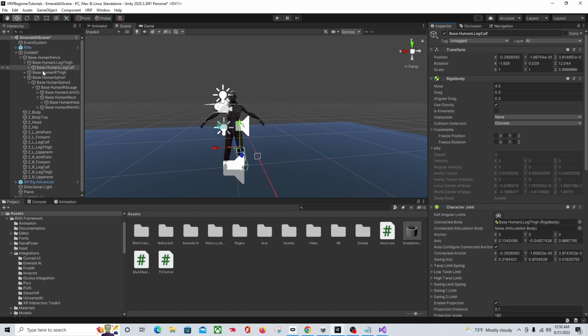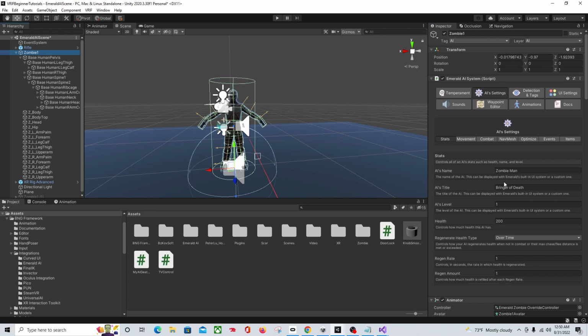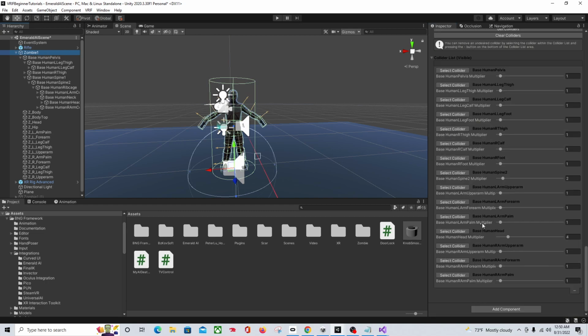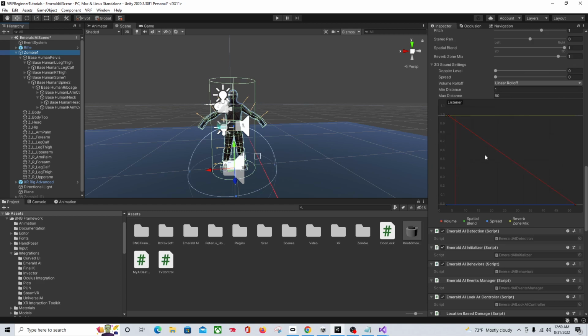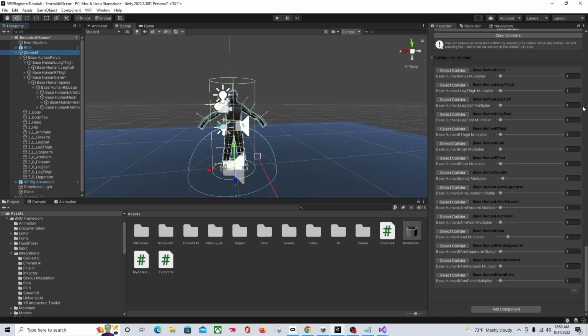And then you would come back over to your zombie. So we've got left leg. Come back to your zombie and come down to find left leg. I think it was calf, right? Is that where I put it at? Yep, calf. So left leg calf, and this is a multiplier, and it goes backwards too. So if my gun's giving out 25, but I hit him in the toe, so I only want it to be a quarter of that, so 0.25. I think it'll take that, yeah. So now it's only going to do 25% of 25. So what? 7, 8, 8.2 or whatever the heck that is.